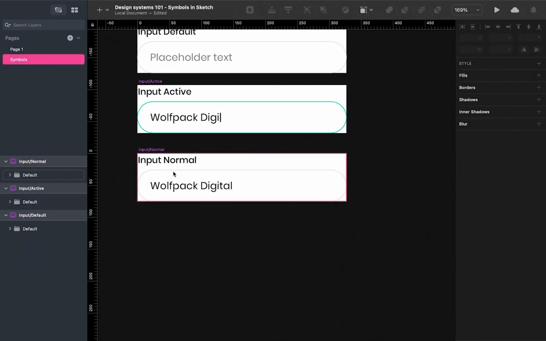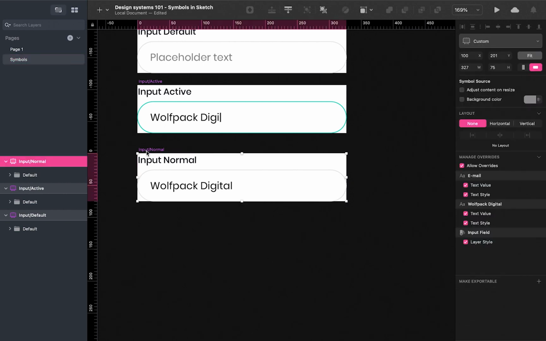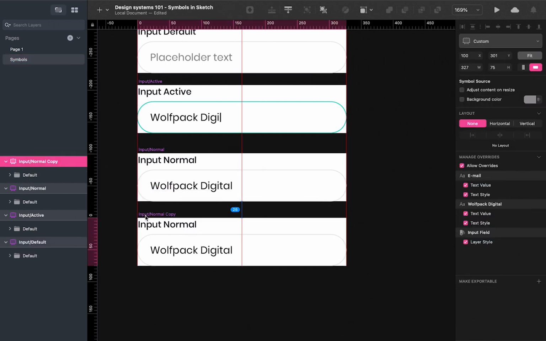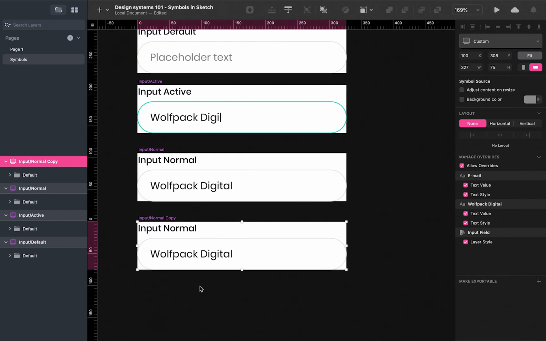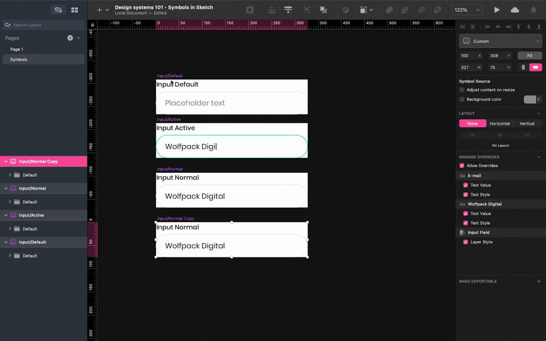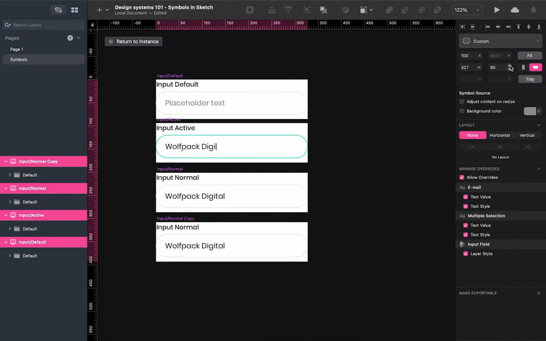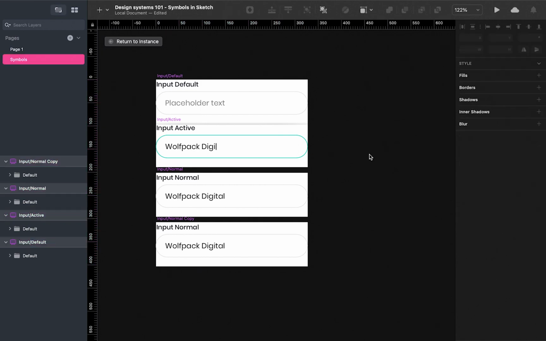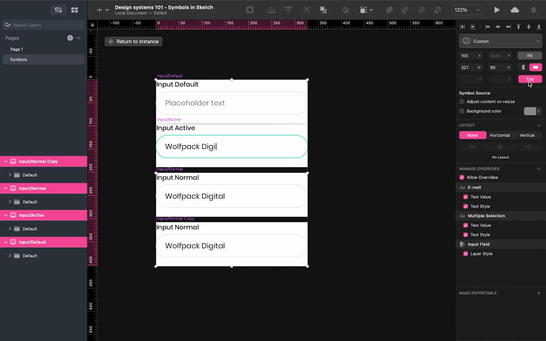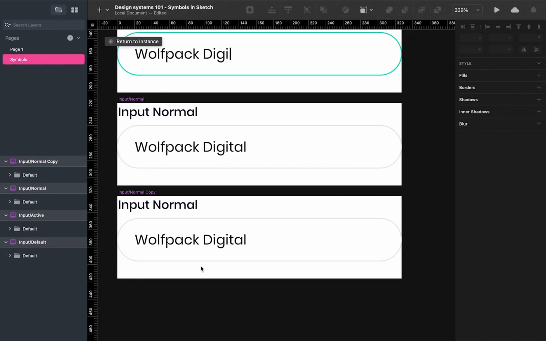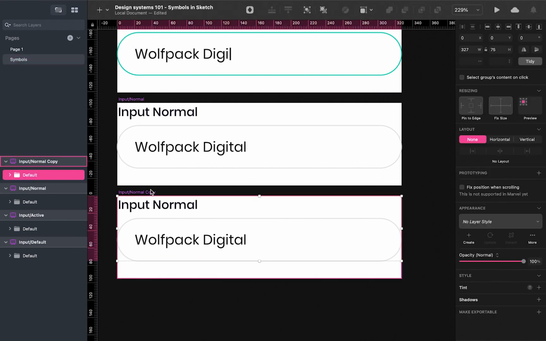What happens if we have a validation or an error? Well, this is tricky because we need all the artboards for the same symbol to have the same size. So in order to add an extra field underneath, we're going to have to resize all the input fields. Let's add some space for the error label. So we're just going to add 20 more pixels in height, so that we have enough room for the error text.